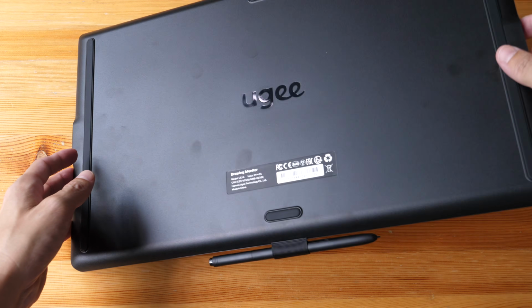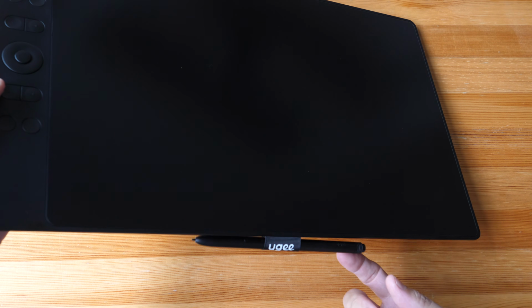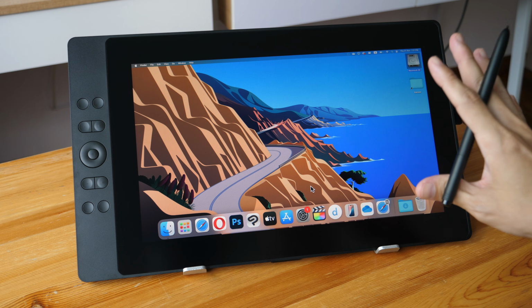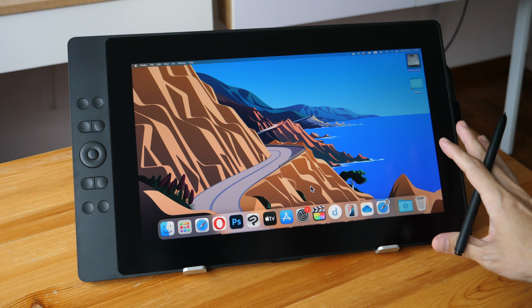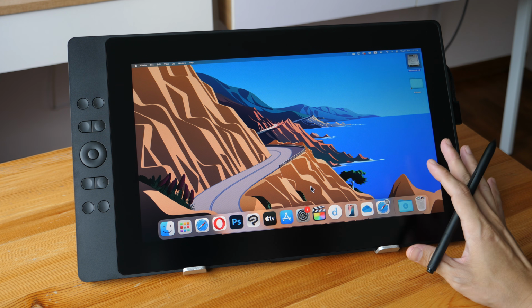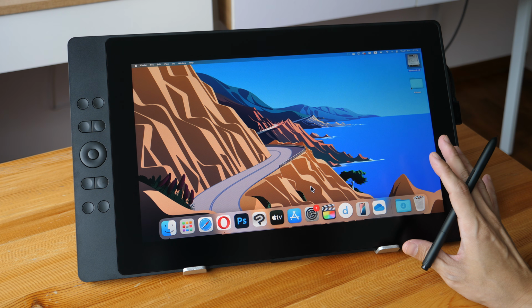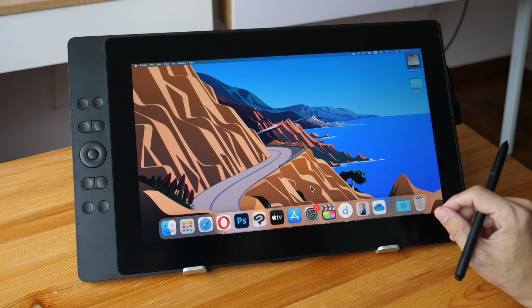Now as I move the pen display around, I can see that this pen holder is kind of flimsy, so I may not want to keep the pen there. I wish the build quality could be better, but there will be some compromises with a budget 15.4-inch pen display. In case you do not know, it is incredibly difficult to find a 15 or 16-inch pen display under $200 US.